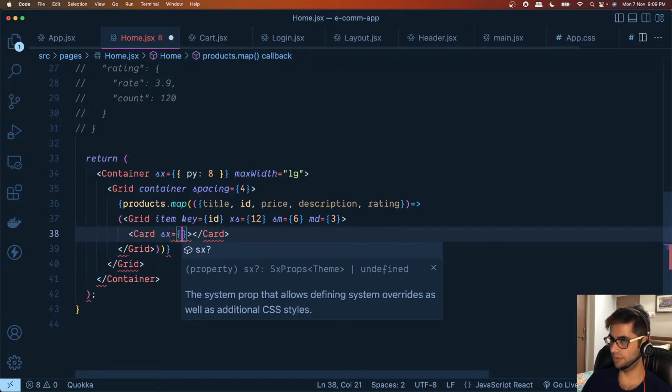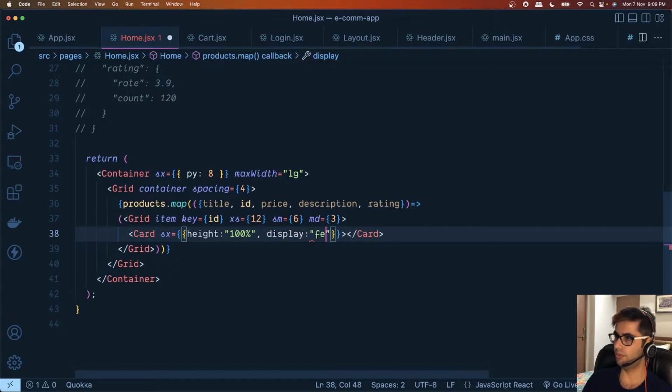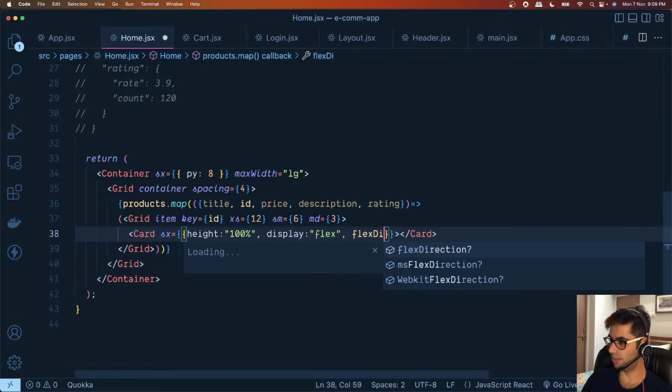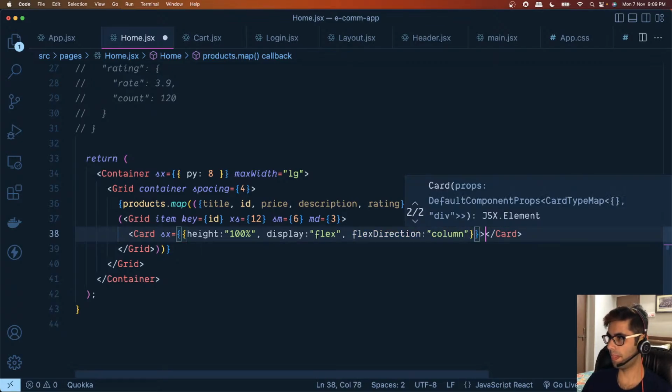Let's specify some styling for this. We'll set the height as 100%, and we want to set the display to flex. And we want to say that the flex direction is column.